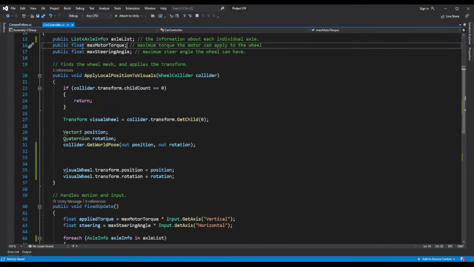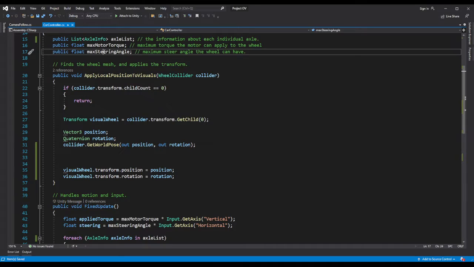And then we had the public float max motor torque. That's the first number at the bottom after the actual list of axles that we saw in the component inspector. And this tells us the maximum amount of torque that the motor can apply to the wheels, or, well, the axle. Because when you rotate the axle, you rotate both of the wheels.